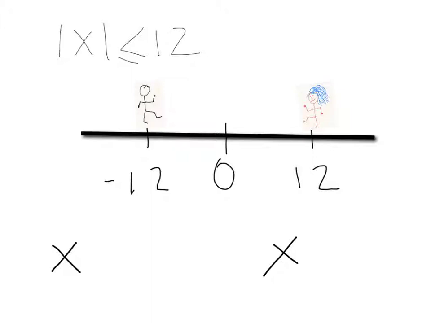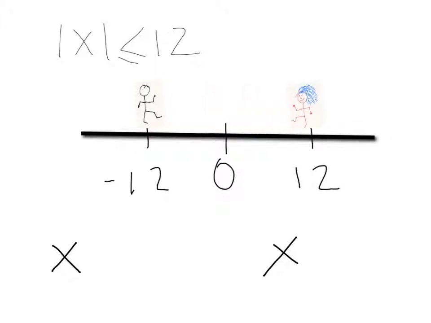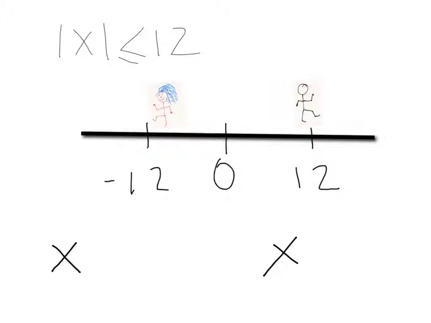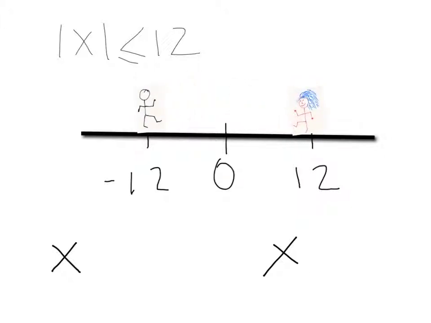Let's revisit the scenario of you and your friend walking to illustrate the concept of the absolute value of x less than or equal to 12. Think of all the numbers that are less than or equal to 12, because those would be all the numbers closer to 0 than 12 — the numbers that have a distance to 0 that's 12 or less. All the numbers from negative 12 up to 12 would have an absolute value that is less than or equal to 12. So you and your crazy friend would just be walking back and forth between 12 and negative 12 all day long.